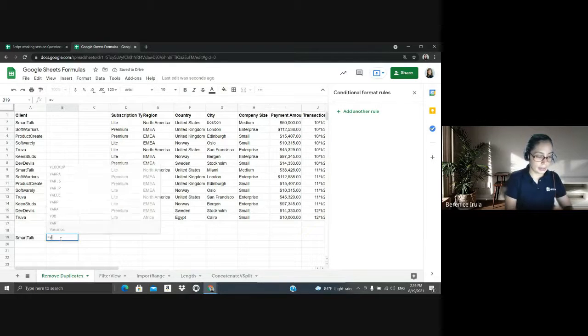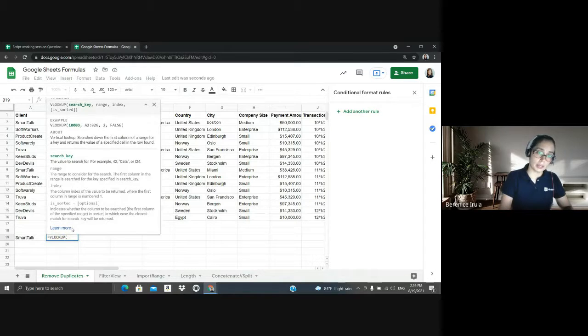I go ahead and click on VLookup. So since this is doing a vertical lookup, I need to indicate the word that I'm looking for. I do that by typing the value exactly as it is. So this should be Smart Talk. I close the brackets and I have to now indicate the range.